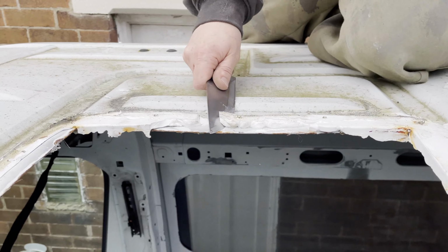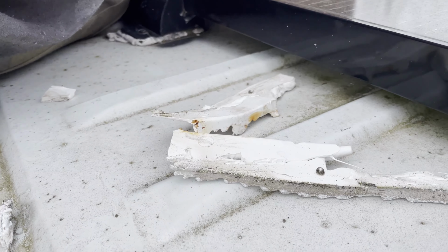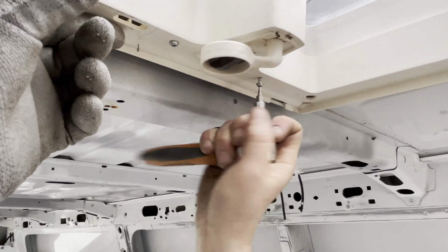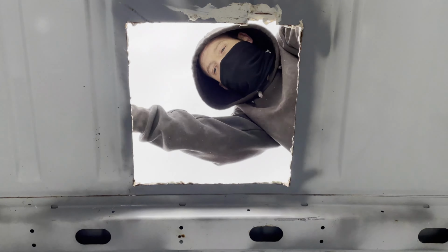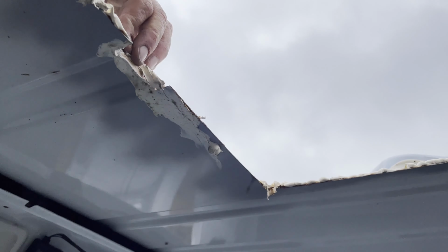As you can see, where we've removed it has left a lot of adhesive and sealant that needs to be removed too. The whole roof will be painted before the skylights go in, so we need to remove 100% of it before we even start to prep for the paint. This will take a while, no need to watch us do the whole thing. The second, however, is just a cheap one, and because of the way the roof has been cut, we're going to need to install a much larger one, so there's no chance of it leaking again.